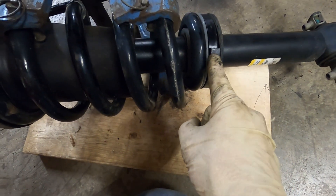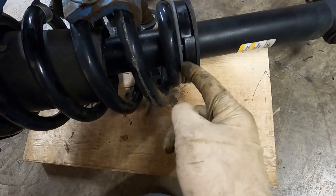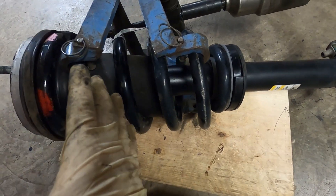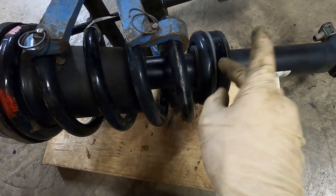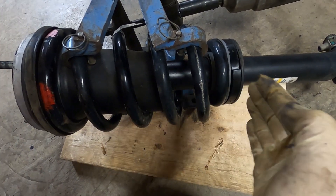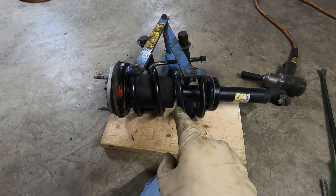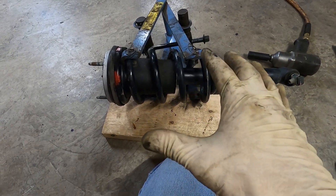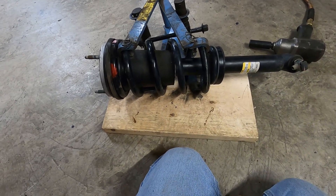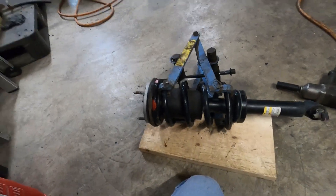We have the spring compressed here and I have my spacer in. It's a little tricky - you have to interlock them and put them under this isolator, and let the spring compressor release a little bit - it pushes the two halves together. It's pretty much a preload for more tension on the spring. That is by far going to be the scariest part for most people - you'll probably have to take this to a shop as they have safer spring compressors than this. But this one worked; we got it done.